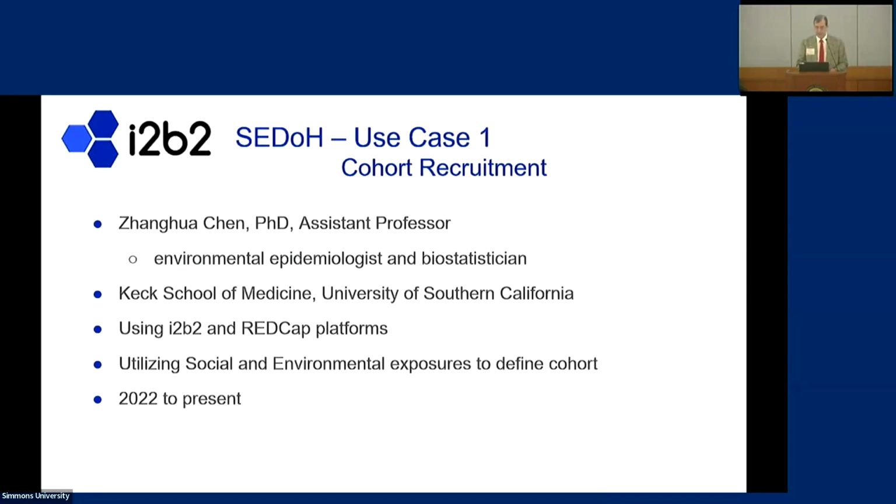Let's move on now to use cases for our pseudo ontology. So one use case is cohort recruitment. At USC, Professor Zhanghua Chen, who is an environmental epidemiologist and biostatistician, has been using the pseudo ontology since 2022 for cohort recruitment. I believe she is using the i2b2 and REDCap platforms and using these social and environmental exposures to do her query, her cohort discovery.